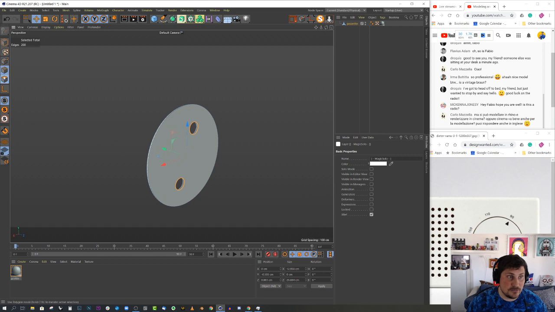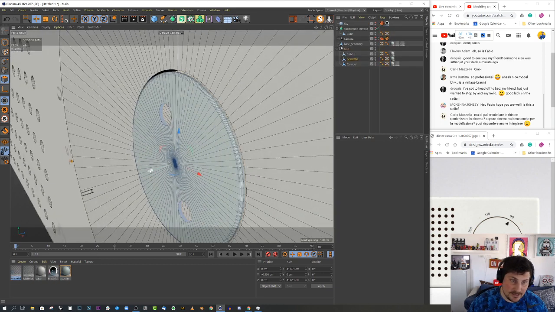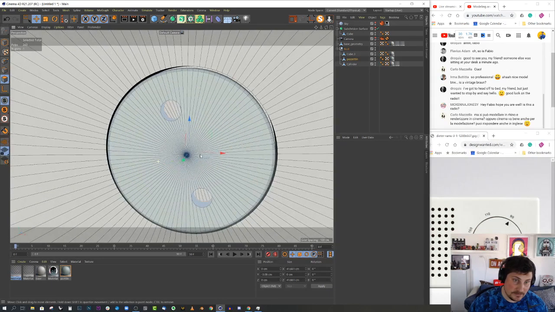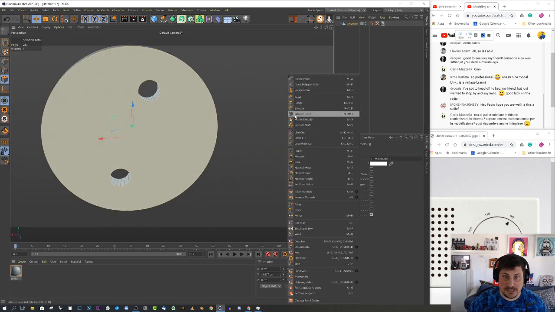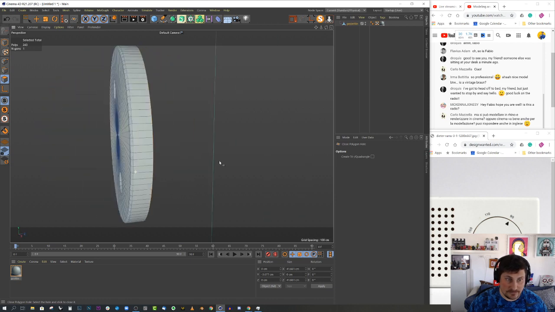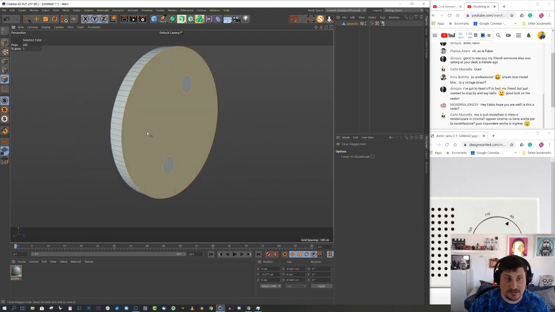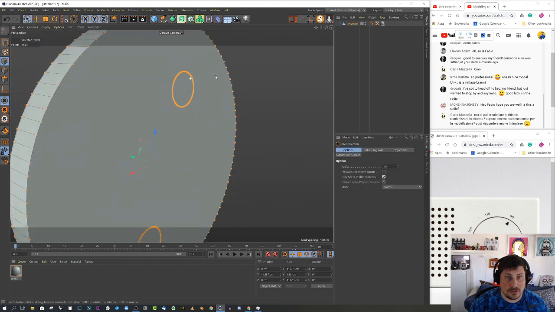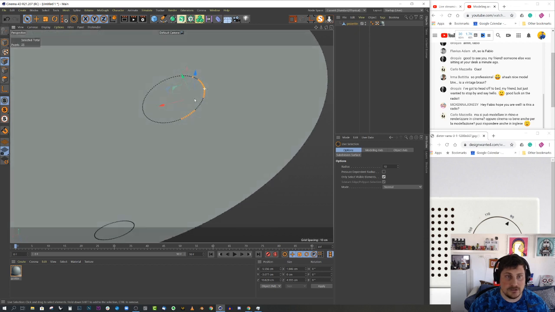Great. So what I can do, I can select this whole thing, and now I can move it back. There we go. Let me isolate this, right click, close polygon holes. And now if I really want to make this, actually all of these points, I don't need them.